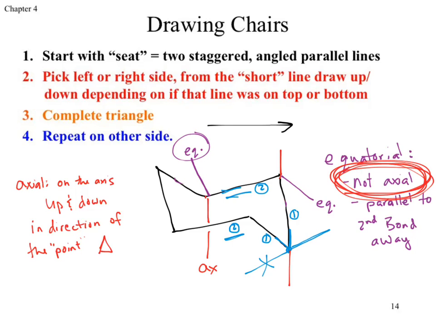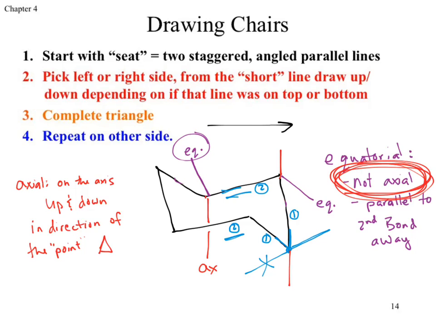Sorry, go ahead. Does it matter whether we draw the chair facing to the right or facing to the left? Depends on the question asked. Okay? More often than not, it does not matter which direction you're aiming your chair. What will probably get asked is you to draw 2 chairs. Okay? One facing right, one facing left.